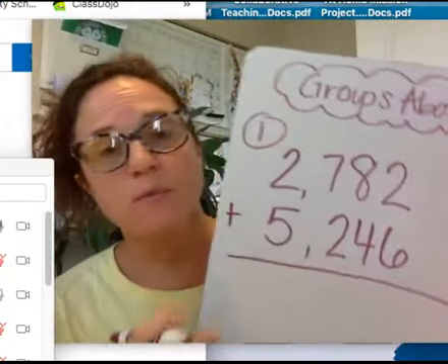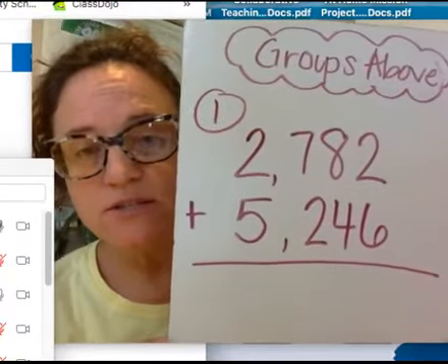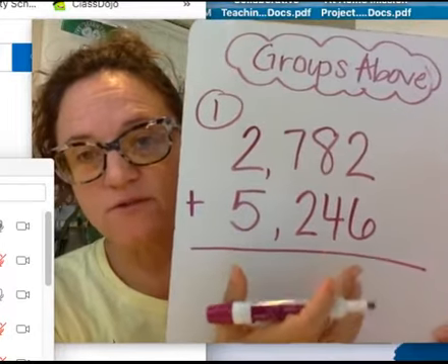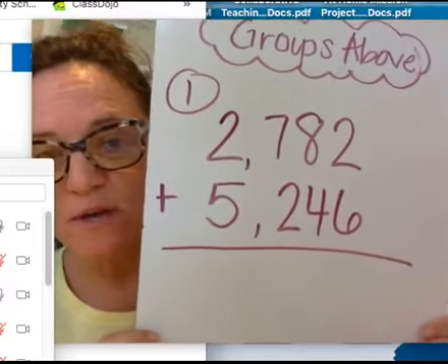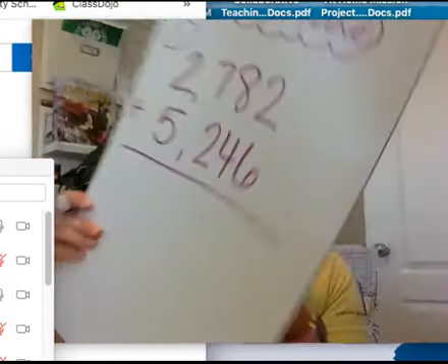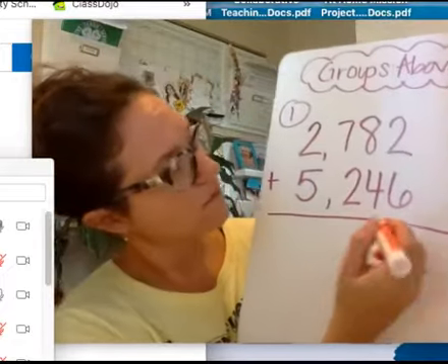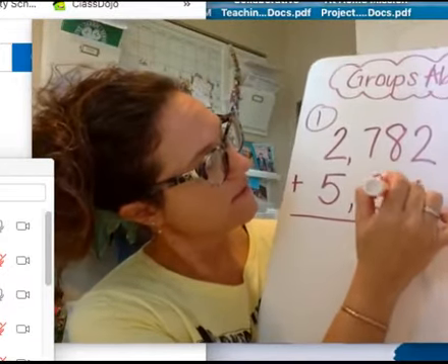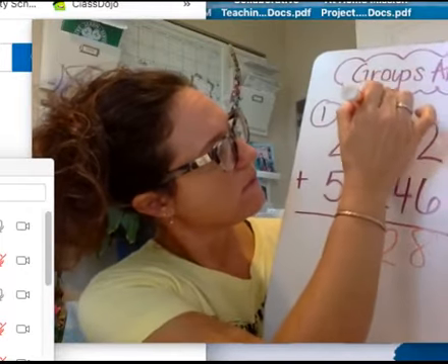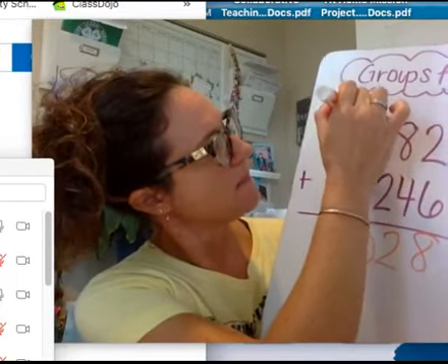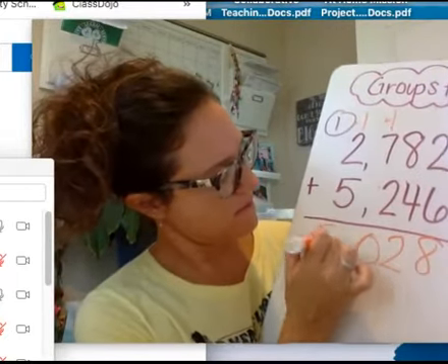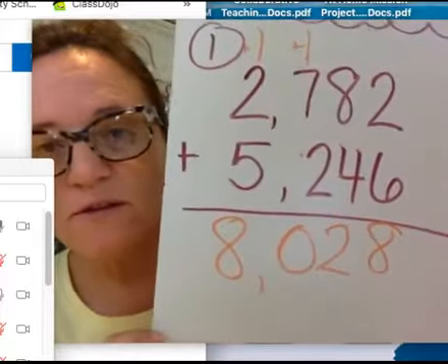I want you to make sure, if you're using your whiteboard or your graph paper, I just want to remind you to line up your place values. So ones need to go together, tens and hundreds. So I'm going to do this problem really quick so you can all check your answers to number one. Well, let's see. I'm going to do it. 8, 9, 10, 11, 12. 7, 8, 9, 6, 7, 8.